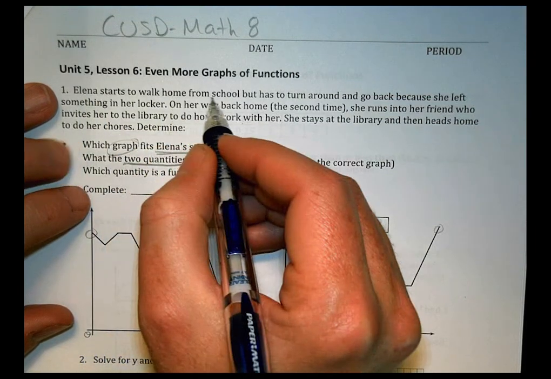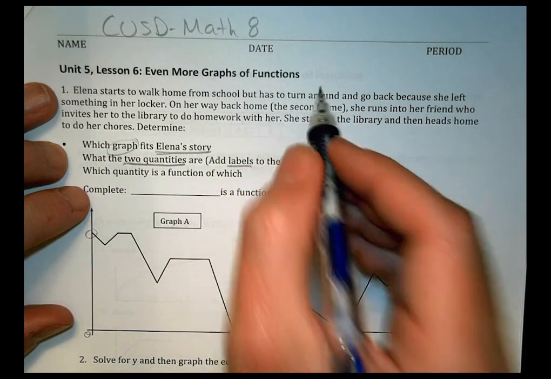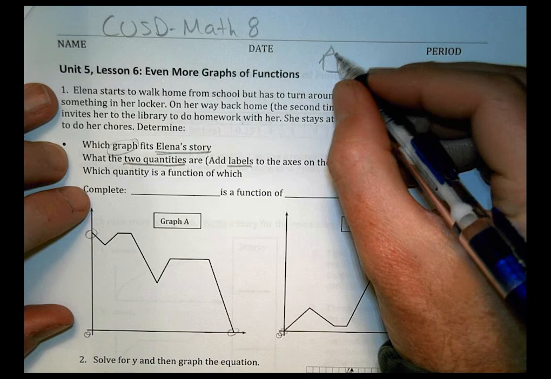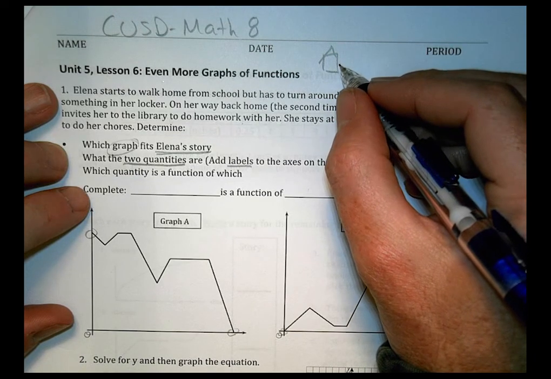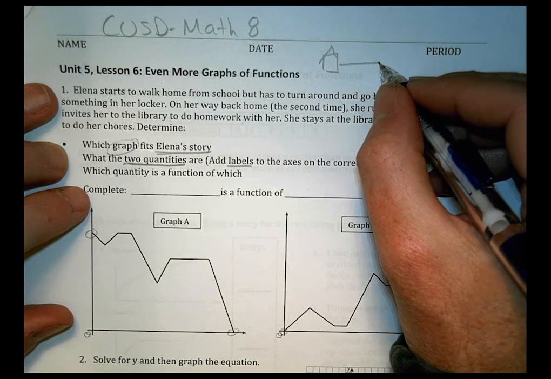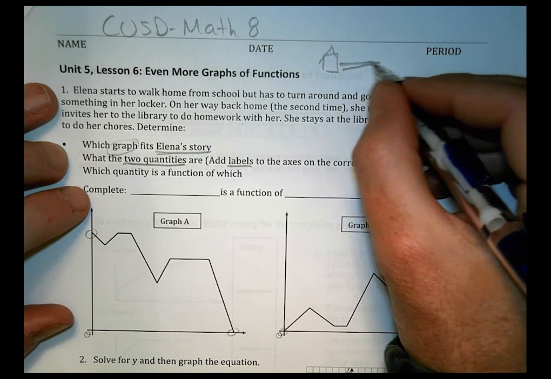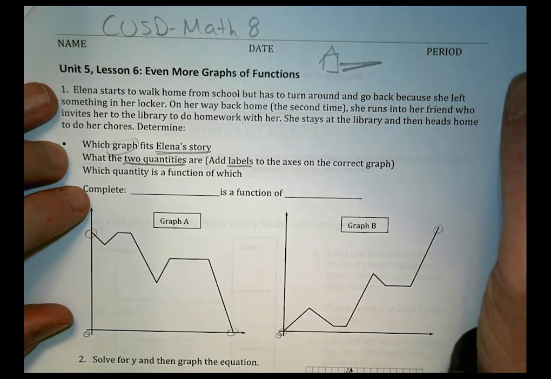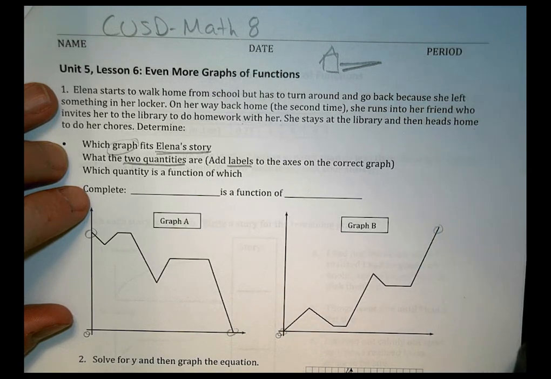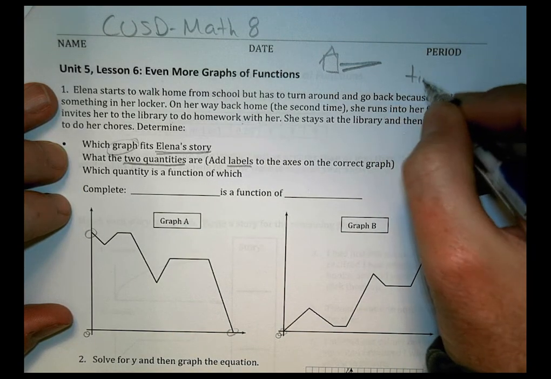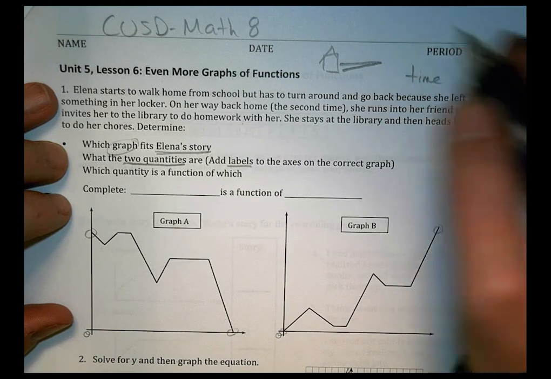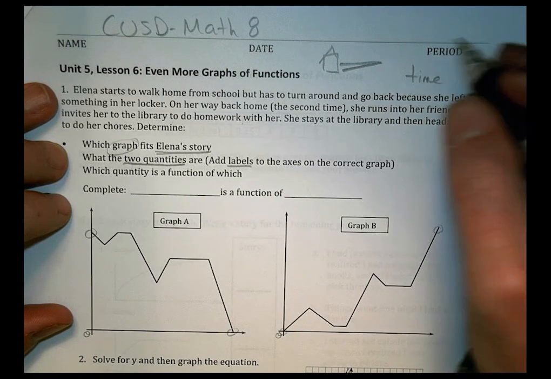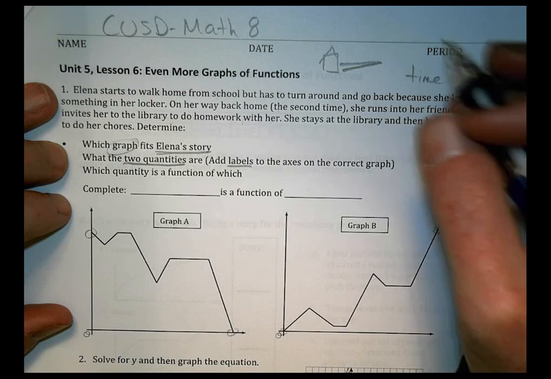Let's take a look at the story here. Elena starts to walk home from school, but has to turn around and go back. So let's say we're keeping track of her movement. Here she is. There's her school. And she walks. She would be walking there, and then she has to come back the same exact distance. She walks that far, and then walks that far. And we're thinking about it on a horizontal side of things. But the other thing that's happening, though, is going to be the amount of time it takes to do this here.